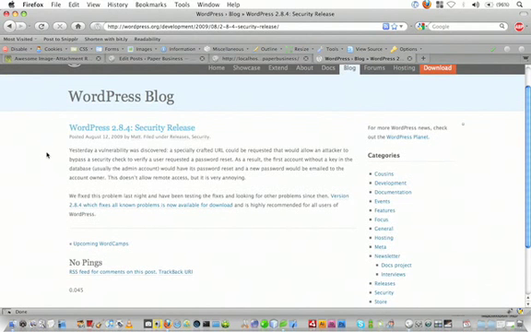Okay, I wanted to mention that there's recently been a WordPress 2.8.4 security release. It was kind of all over the place, but people were able to reset the admin password. So go ahead and upgrade to 2.8.4 if you haven't, just to save yourself a headache there. I just wanted to mention that quickly.